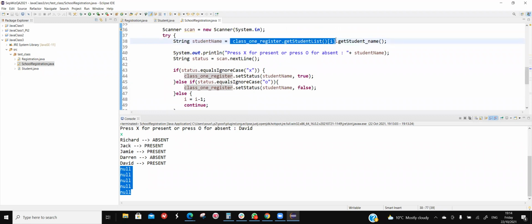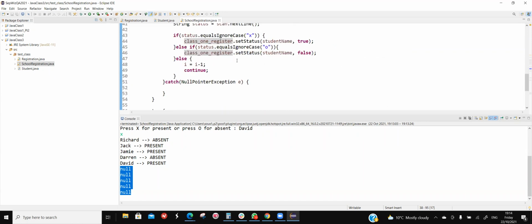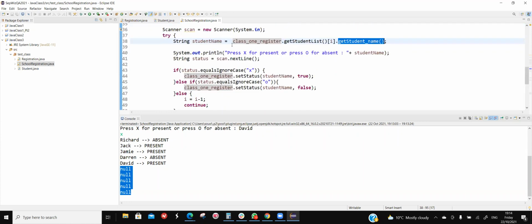You see, this line is also getting null, but when it's null, I'm trying to access the method called getStudentName. A null object cannot access a method, which is why the null pointer exception was thrown. That is the reason why I added a try catch block.